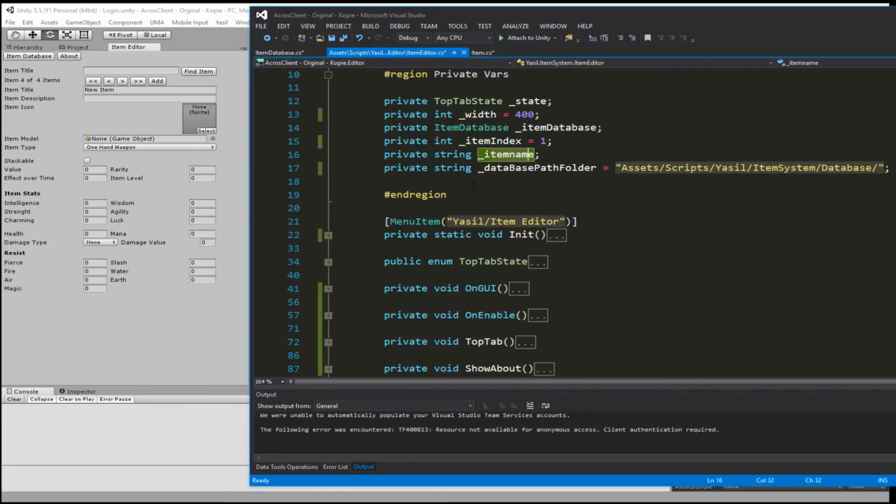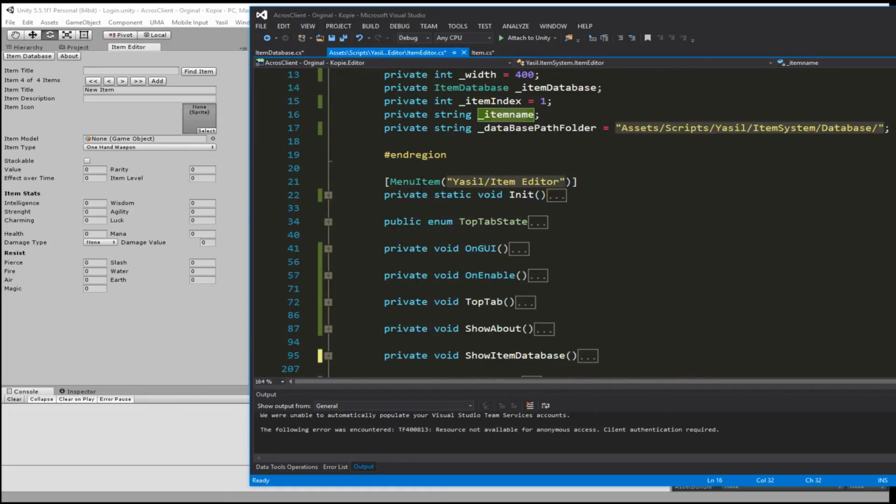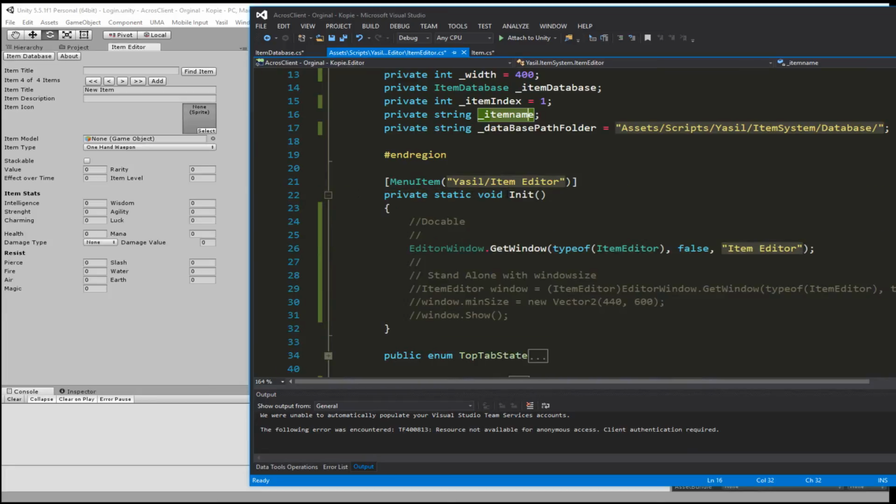So the first thing we're going to do is we go in our function for the editor, and it's menu item and brackets, then the path where it should be, and brackets, and close that. So it's basically what we did already for the color and the other things we made scriptable objects for.